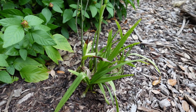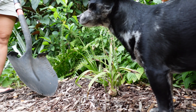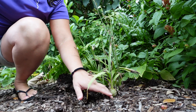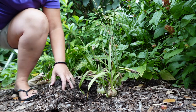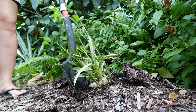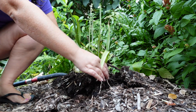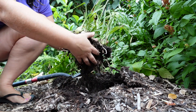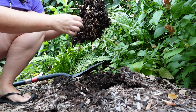Now I'm going to go get the shovel and let's look at what these bulbs look like together. The orchid spreads easily through mulch and soil, thriving in a variety of environments such as pine flatwoods, rockland hammocks, and cypress strands. The plant grows from pseudobulbs with narrow grass-like leaves and produces small greenish-pink flowers about the size of a pencil eraser. It reproduces both through seeds and pseudobulbs, enabling rapid spread, and has been observed to form dense monocultures that can out-compete native plants, leading to ecological disruption.